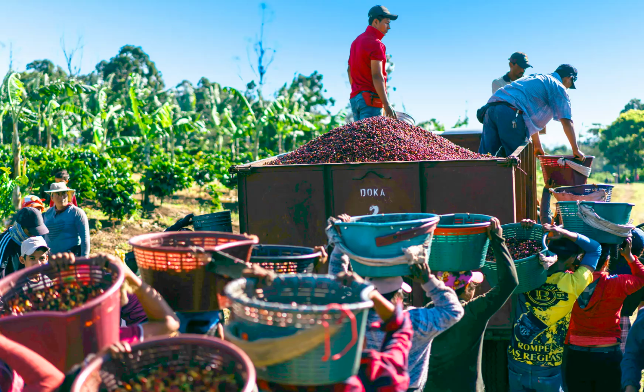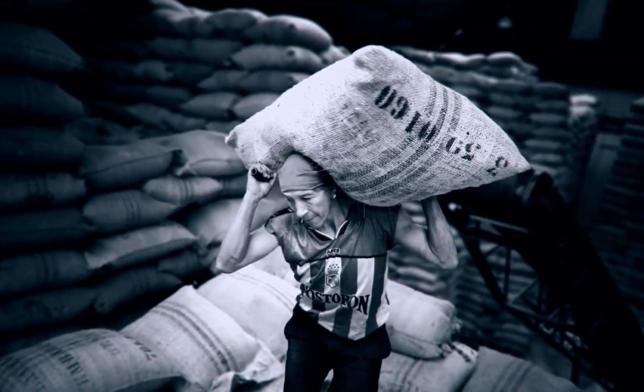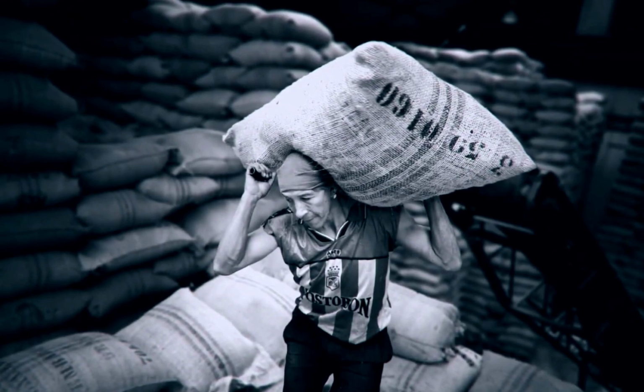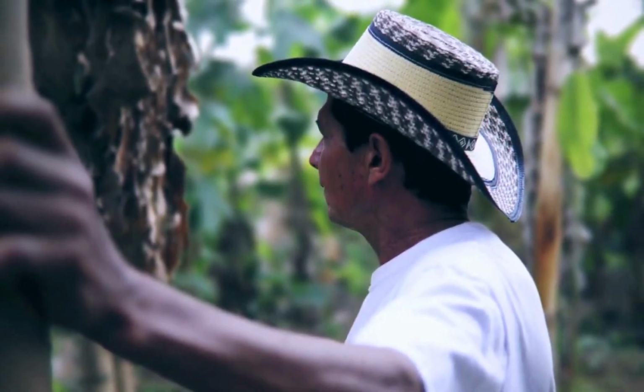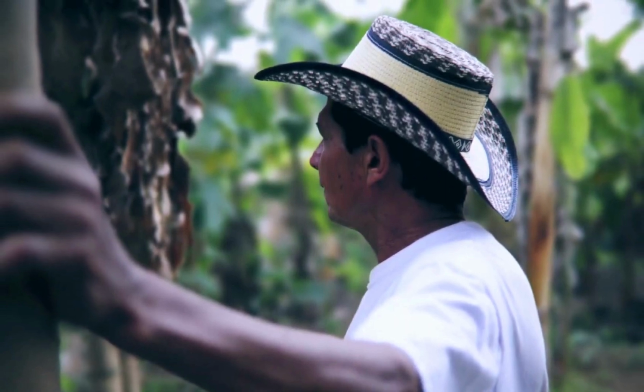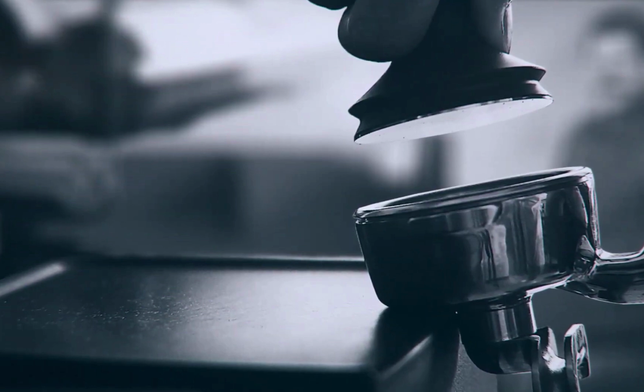Even at the current Colombian minimum wage, the commodity price of coffee is too low to sustain both the farmers and the laborers who work in the fields, which is why you often hear about forced labor and modern slavery being uncovered at the more unethical farms out there. For those farmers who are ethical, however, the only winning choice ends up being to simply walk away from their plantations. Interestingly enough, this problem is actually not new.